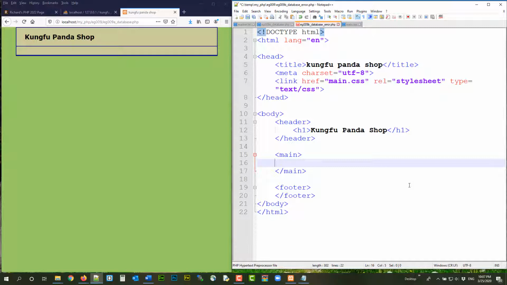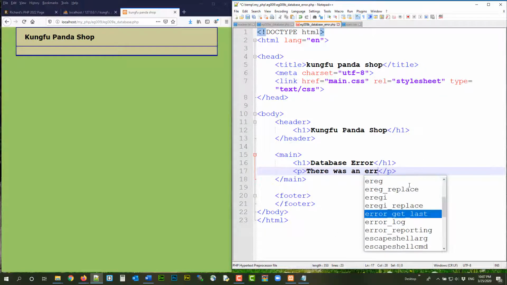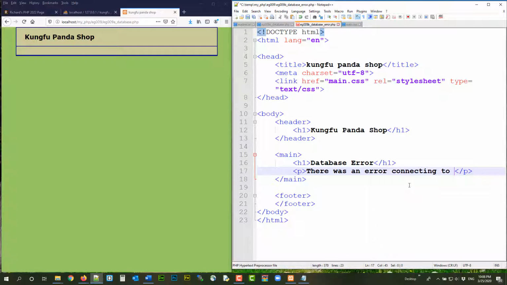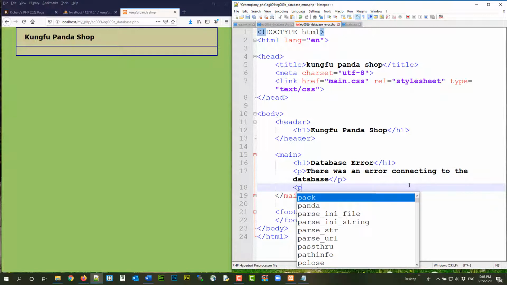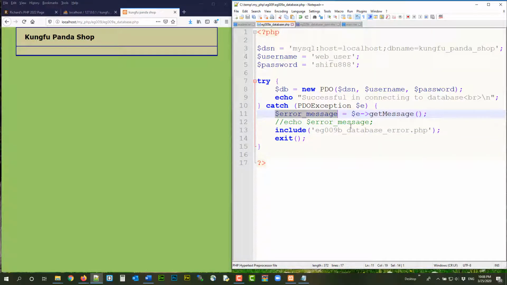In the main, I'm going to have a database error, and that error is, because you created an error message here, I can just use that.